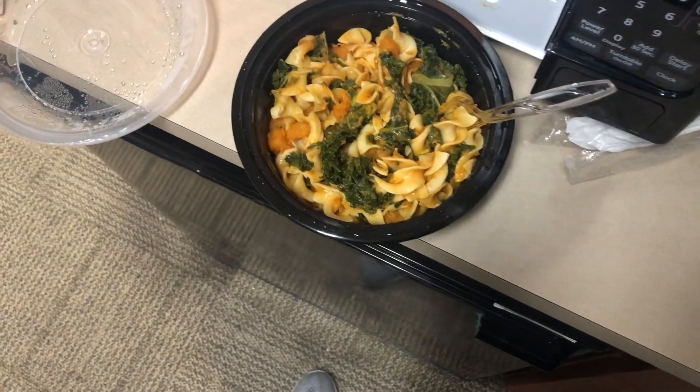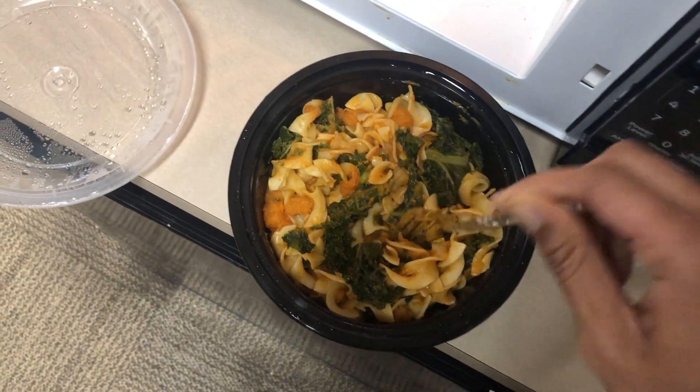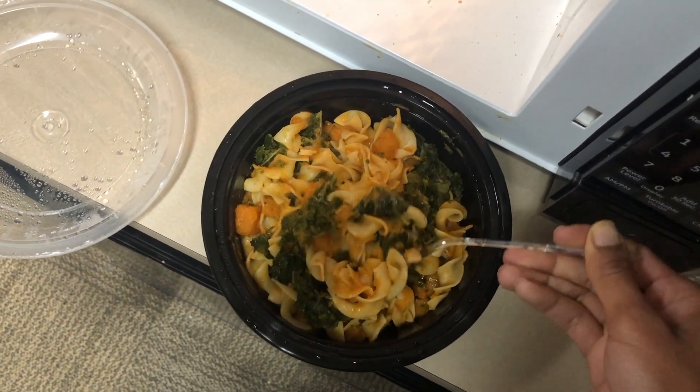A new admission is going to our AI who's on service, and I take the next one, so I'm kind of just waiting. In the meantime I'm eating lunch — I've been doing well this month cooking and bringing my own food. I gave up meat for Lent, so I'm trying out different meatless recipes so I'm not tempted by the cafeteria. I made a Thai butternut squash curry in my crock pot yesterday — egg noodles with butternut squash chunks and kale. I wish the squash was chicken, but it's still really good.